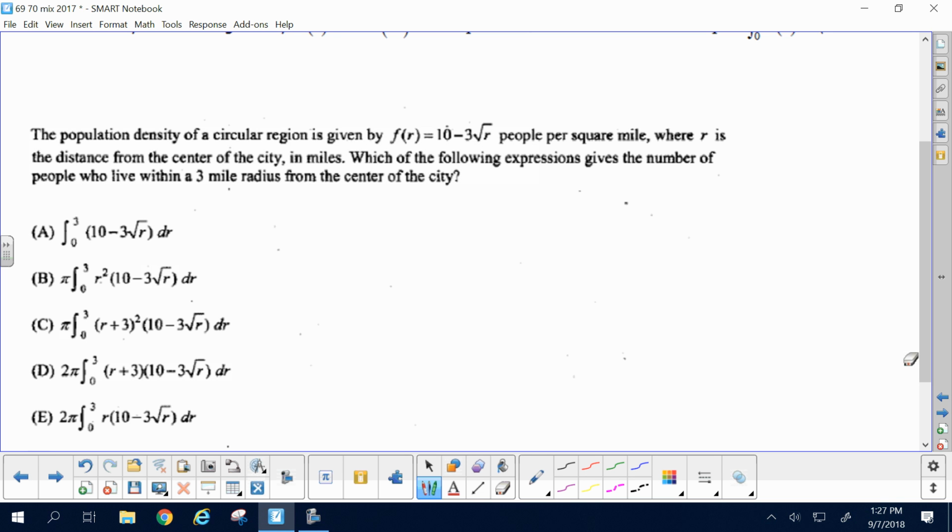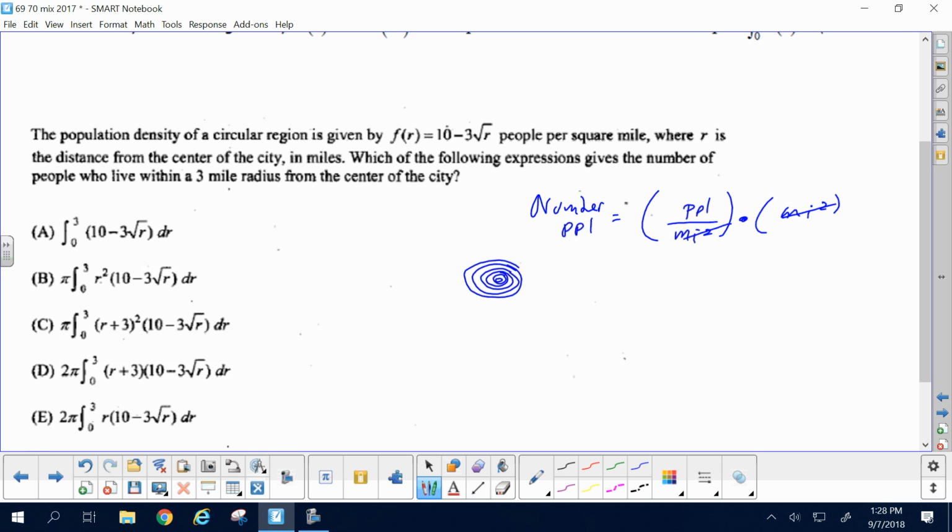So the idea is that you have a city center, and the further you get out from the center, the density gradually changes. And so we want the number of people. Let's start here. Number of people, in terms of the variables and the units, isn't that going to require the density, which is in people per square mile? And then I would have to multiply that by what to get people? Number of square miles. Okay, so use the units as a guide. That's my first hint, all right?